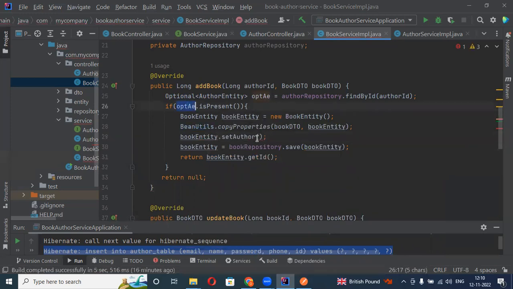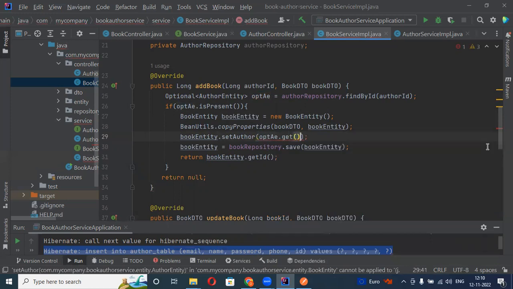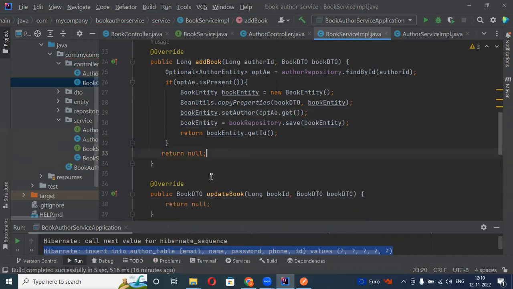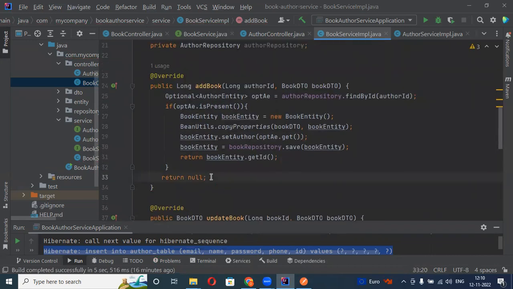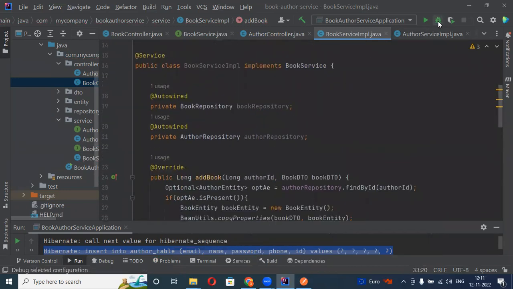We have to save that author in that entity. Then Spring Data JPA will take care. See, it is returning an entity. Then Spring Data JPA will automatically create a relationship and the corresponding book will be assigned to a corresponding author only.